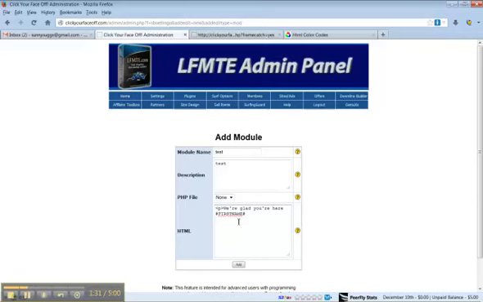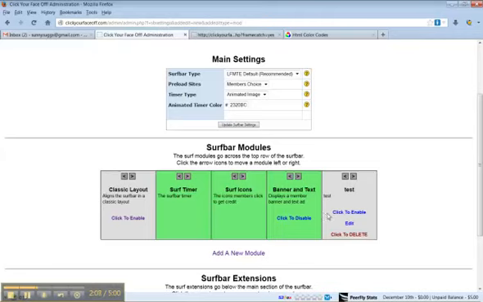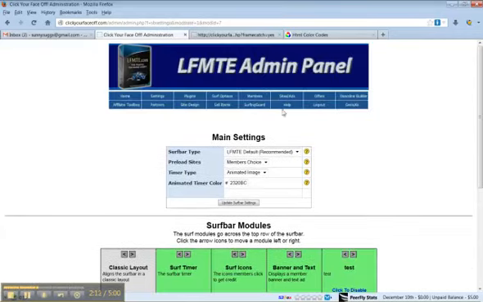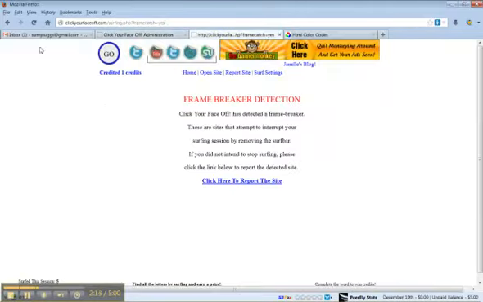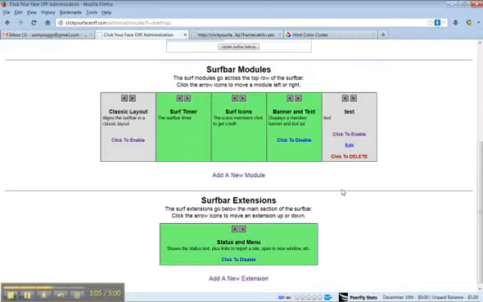And you can use any of the macros in here. And add that. Once we've added it, we want to click to enable, and when we go back and refresh, it's right here.